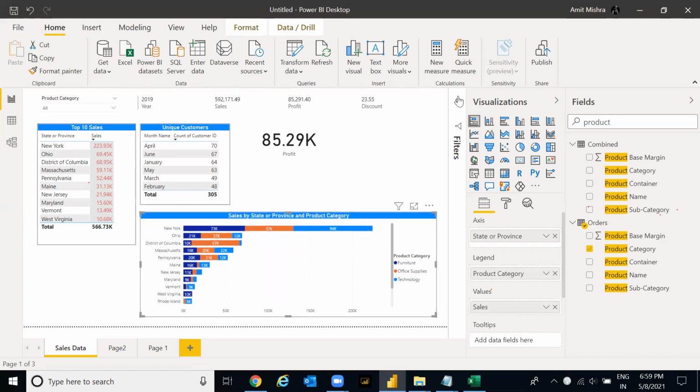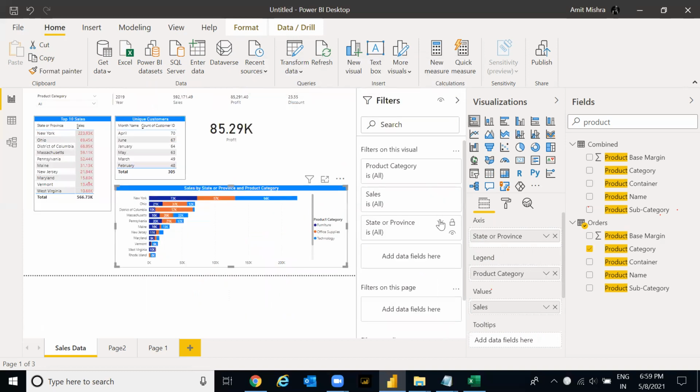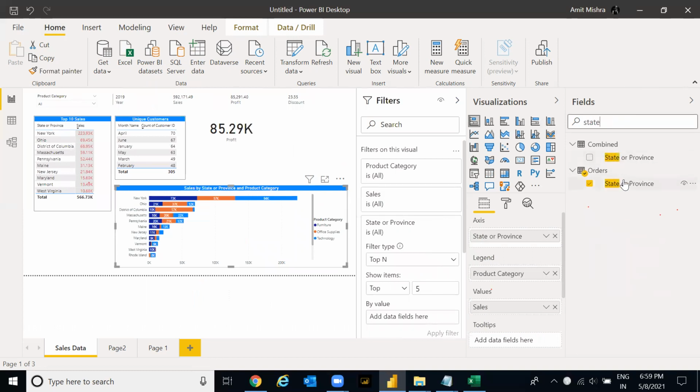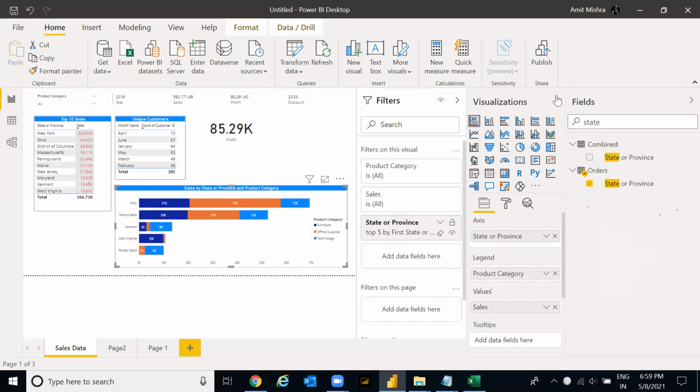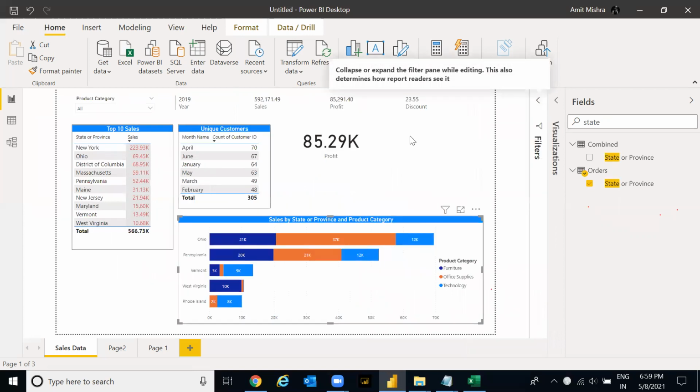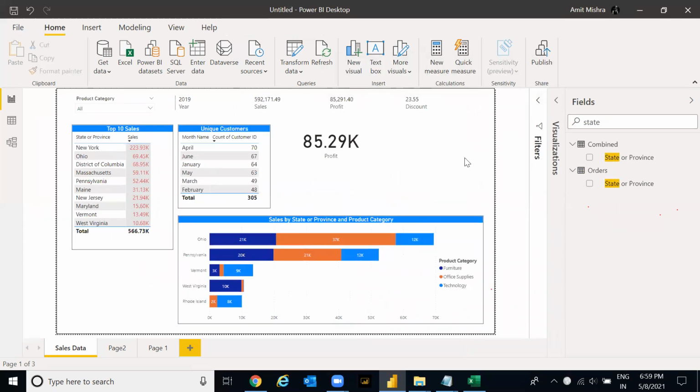And again in these filters, I can restrict the state to the top 10 states. I don't need to see the entire thing. So I will just look at the top 5 states, actually, not the entire thing. Okay, top 5 states, and I will drag it out here, this one. Okay, so this is how you start off with the visuals.